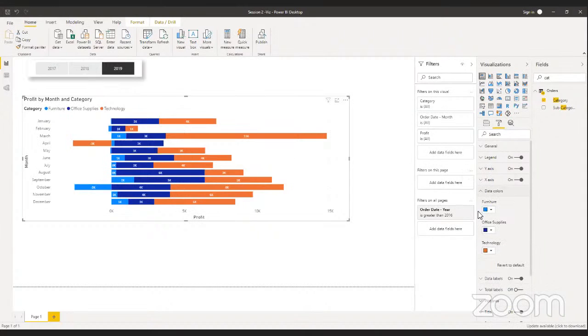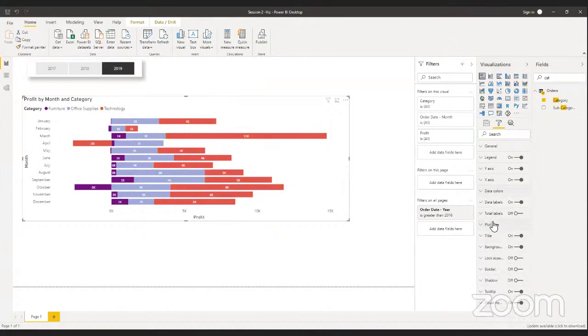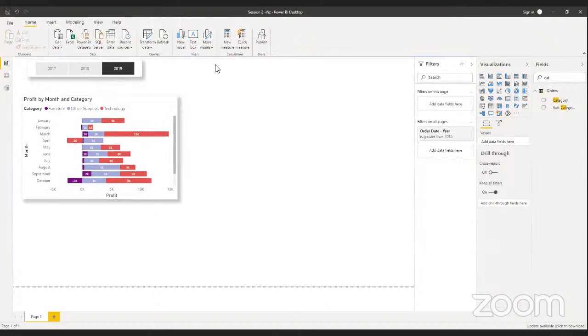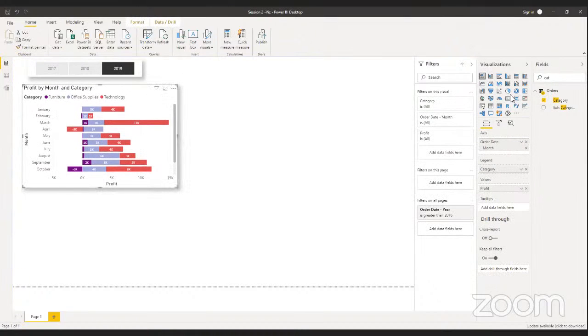So data, the default colors, you can also change here. This is pretty standard, so I'm not going through all of it, because that's pretty much standard in all the visuals. The data colors or values will be changed via this. Then again, there is something called transparency. The more transparent the area, the more the background will be visible. And like we have shadows above, we can do a shadow here also. So that pretty much explains the first of our charts.